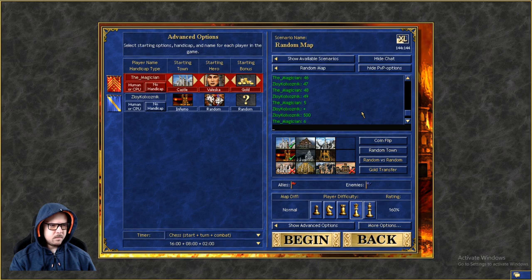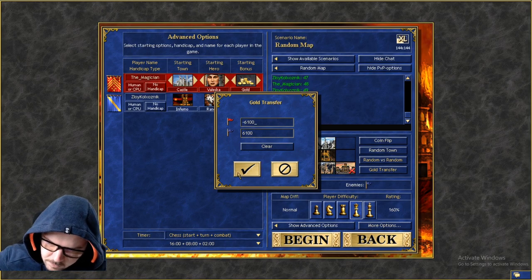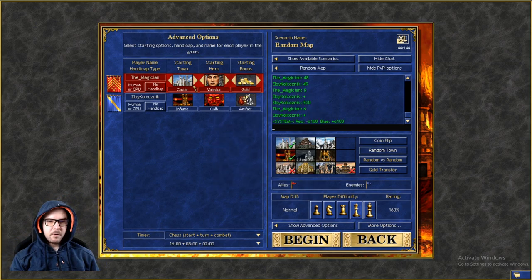So 6.1k. That's not that bad, actually. This is trading for towns. So we rolled Inferno versus Castle, and Castle is better than Inferno. So, to play Castle, I pay the other player gold.